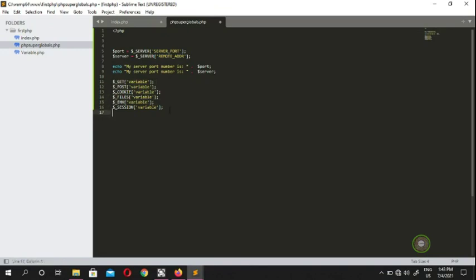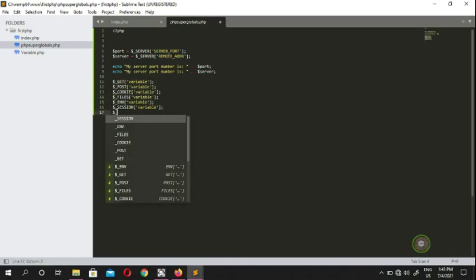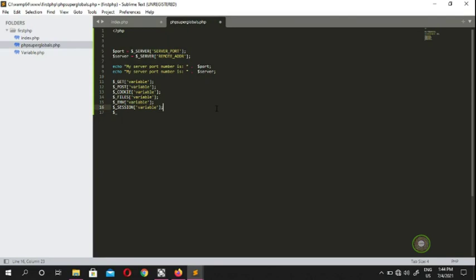If you are in Sublime Text, you put a dollar and an underscore, and you see this one: environment, get, post, files, cookies, session. You see all of these predefined ones, this is called PHP Super Globals. You just need to be aware, because the reason for the dollar and underscore and uppercase FILES is that PHP doesn't want anyone to type it by mistake. That's why it's called PHP Super Global.